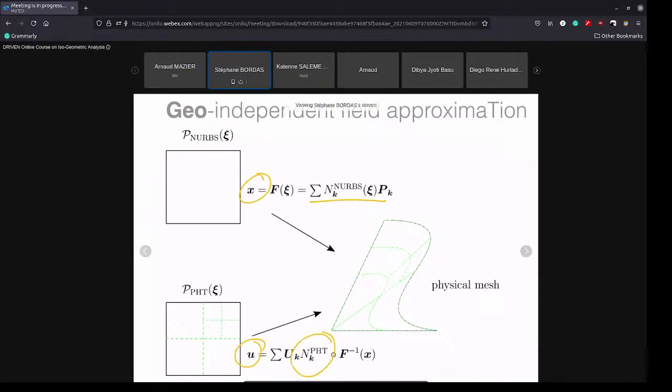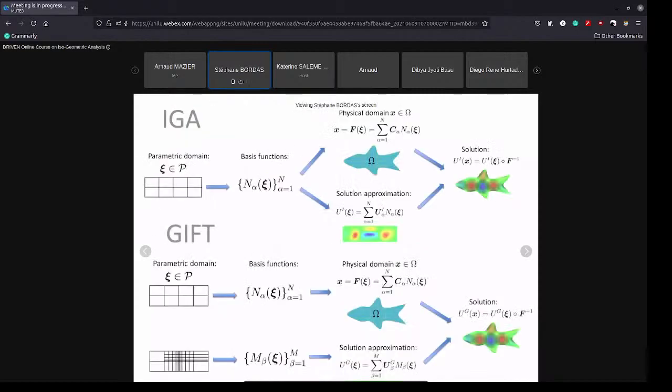So we do not have this isoparametric mapping anymore, which is why people initially thought that the method would not pass what's called the patch test, which in effect is an interesting concept, but is not necessary nor sufficient for convergence. At least it is still debated as far as I know. So we did a few tests, a few meaning 72 tests of patch tests, depending on what the value of P and Q were for both NURBS and PHT splines for various cases, and we will see what we find.